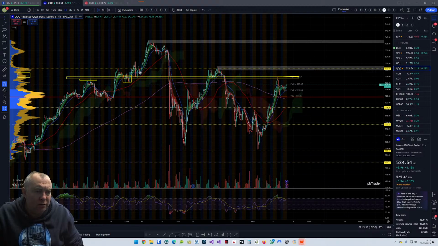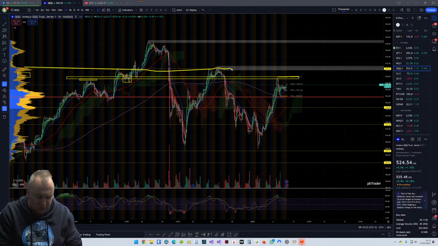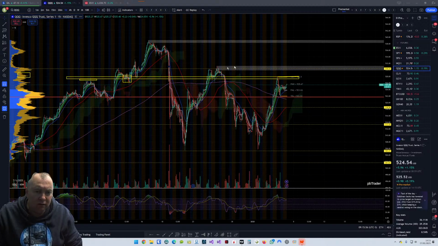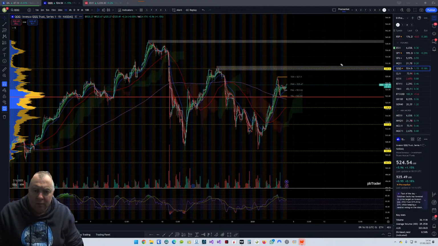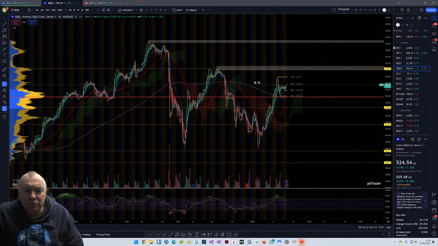This is another good area to watch. I do prefer this area. Oh, that's not the rectangle. This region here, all the way across to 530, an area we've had on watch for some time. Last time we were up there, we had this big reaction down. So maybe if we get back up there again, we can watch. Probably not as big a reaction, but we can have a bit of a reaction back down. So let's keep an eye on 530 for the rejection.